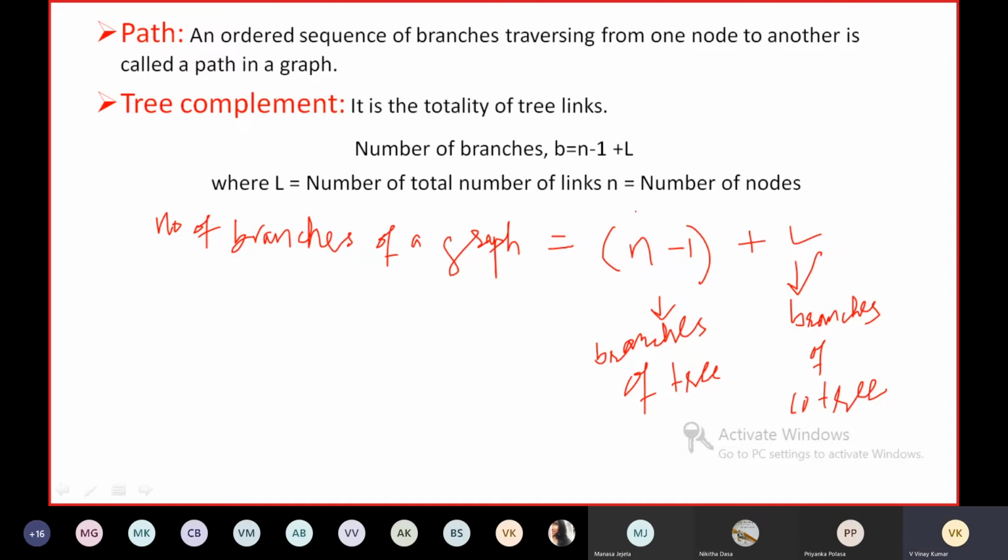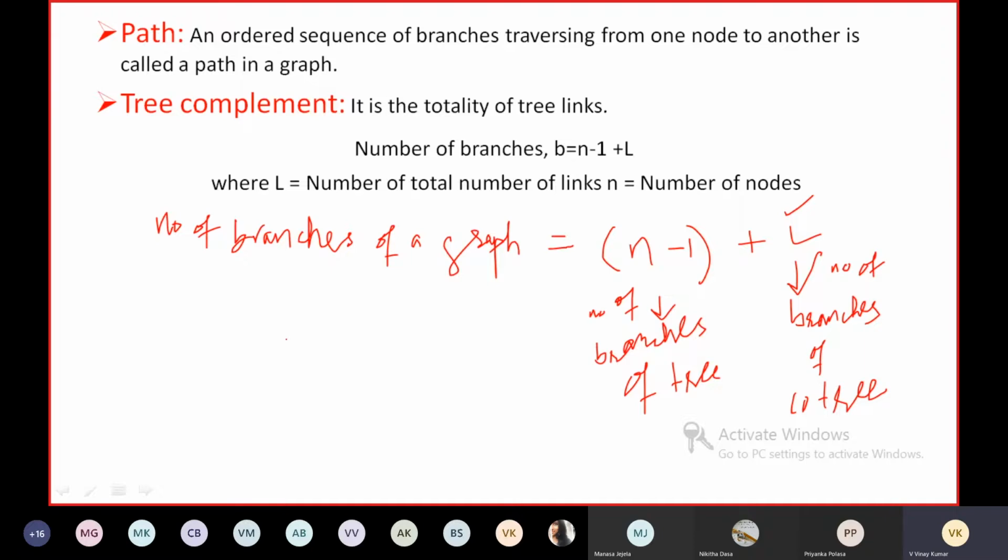Already you know, right? Number of branches of tree is given as n minus 1. Let L be the number of links, nothing but the number of branches of co-tree. Number of branches of tree is equal to n minus 1. Number of branches of co-tree is equal to L.